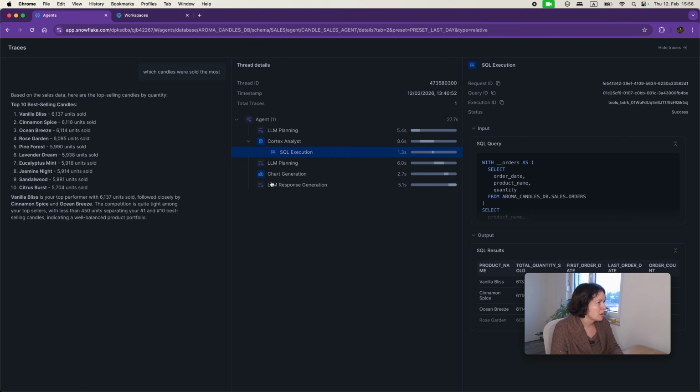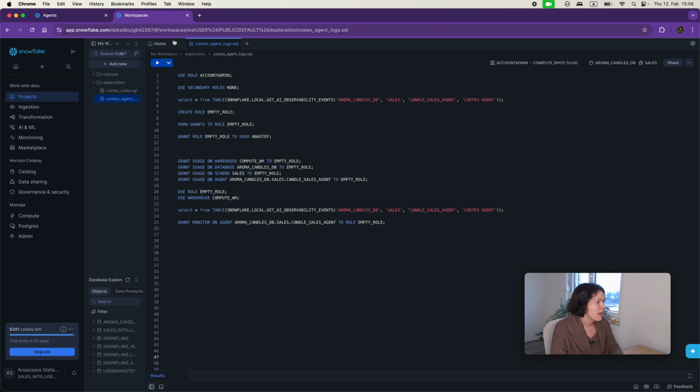So let's go into the workspaces, and here I prepared some code for us to look at these logs. And at the same time, bear with me because I really want to show you how to avoid my mistake. My mistake is I was building it all in my account, and later on I had to transfer it into dbt to make sure that it works and that I can automate my pipeline.